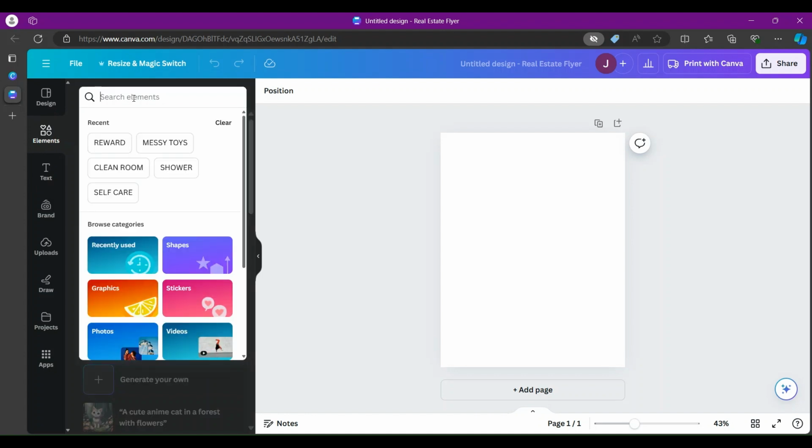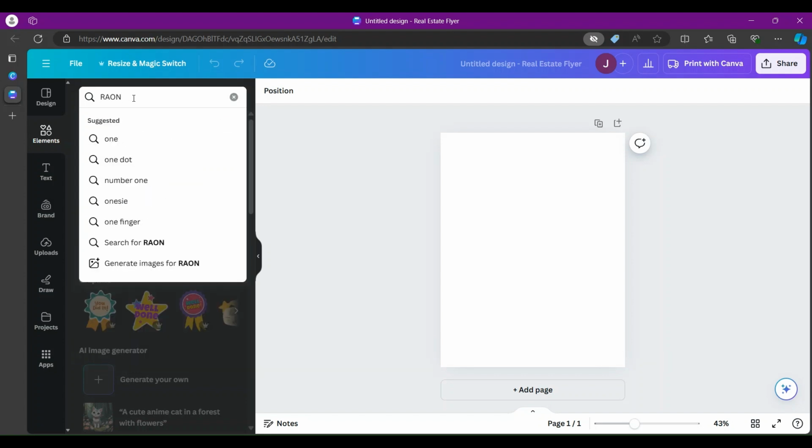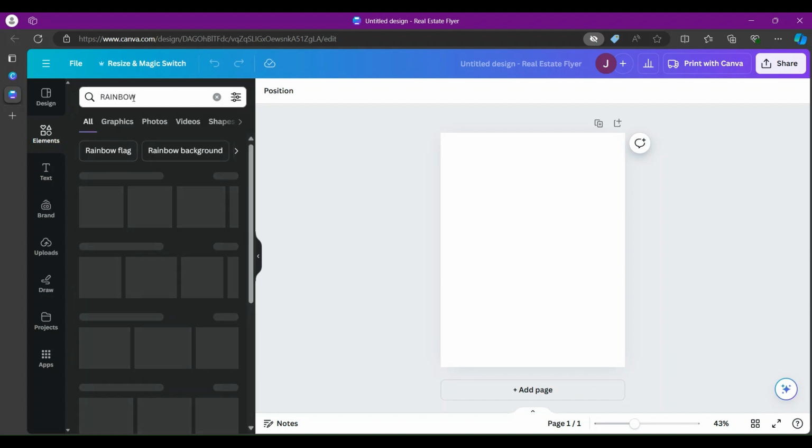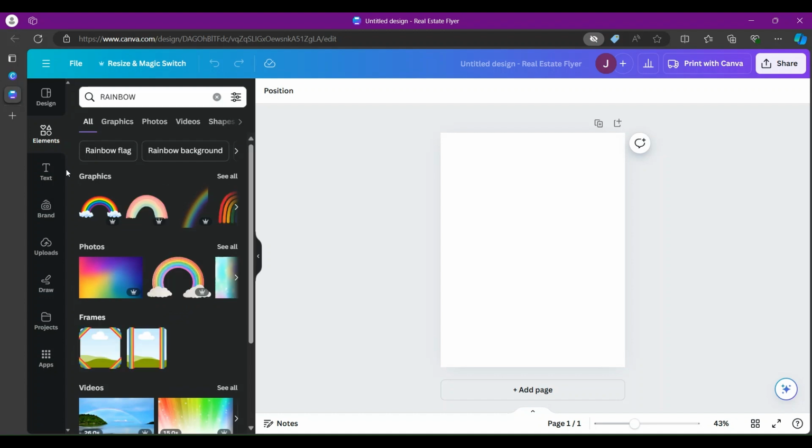So what I want to look up is, I'm thinking for her morning meeting, I want to do a rainbow theme or a pastel color rainbow theme. So I'm going to search rainbow. And these are the options it gives me.